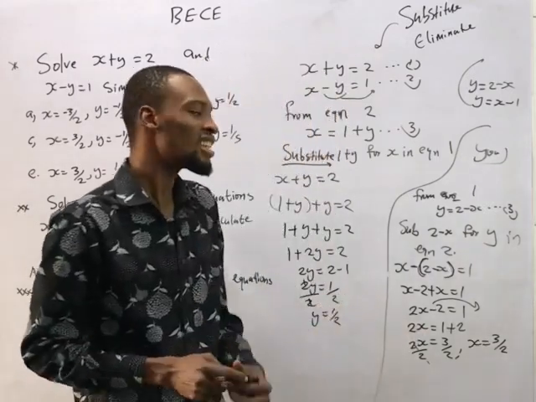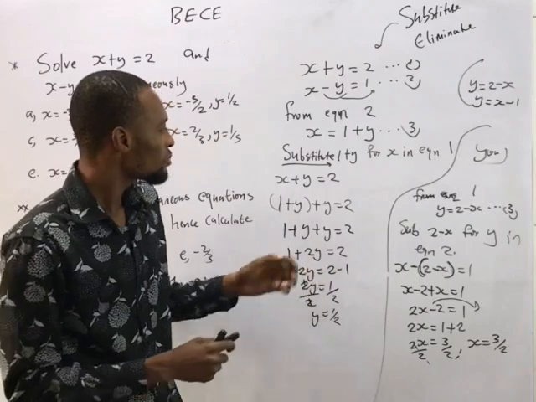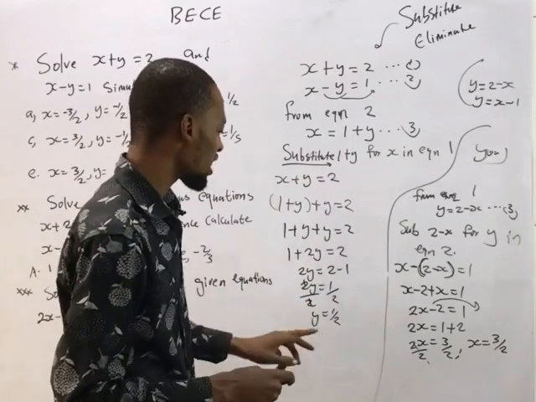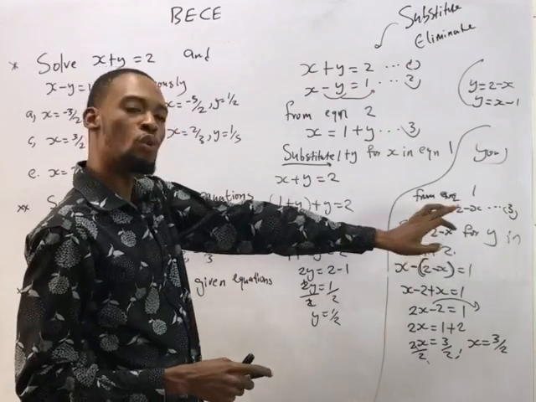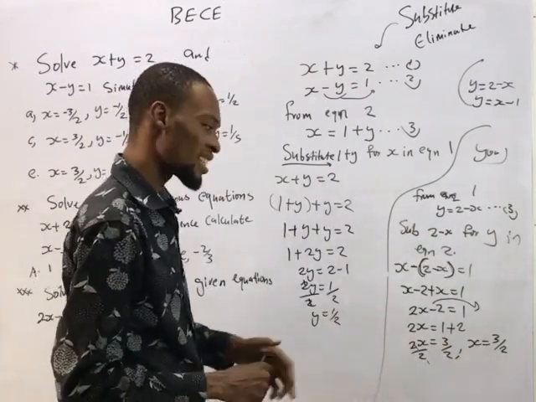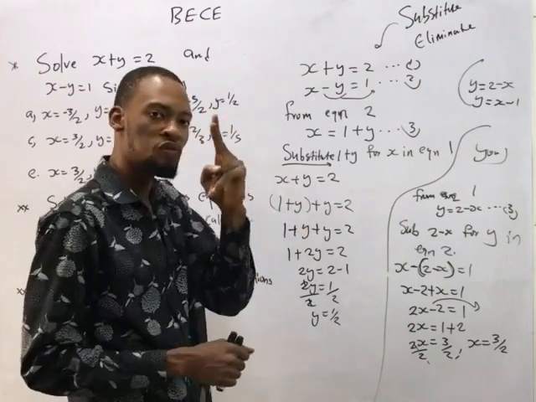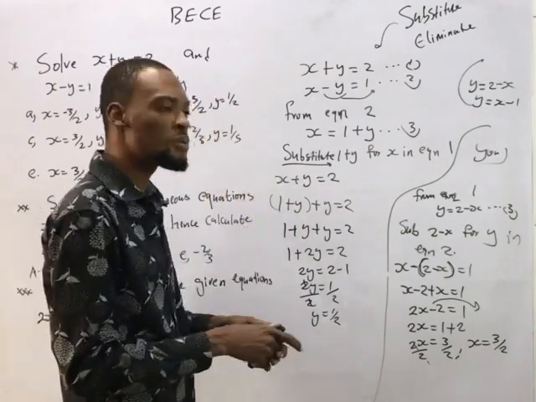Now, you may be shouting, but it's different answer. It's not different answers. Look at this. Because I made s subject formula, I got the value of y first. So that one, you made y subject formula, so you got the value of s first. So this is y, this is s. In simultaneous equation, you look for two values, value of s and value of y. So what do you do next?